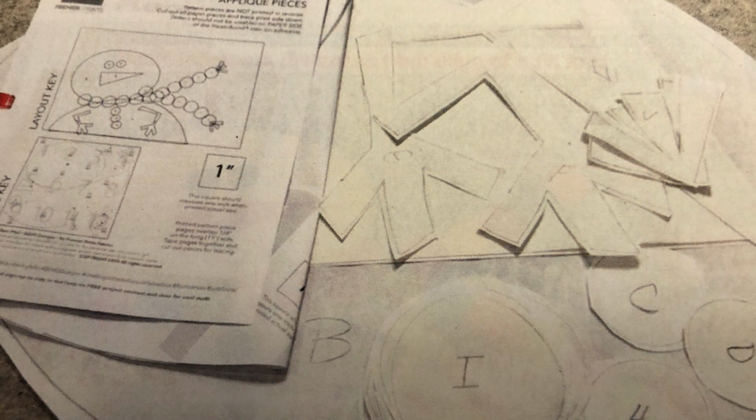The snowman also has 2 very large pieces, and you'll need to piece your Hot Fix for those large appliqué pieces. Once you have all your pieces traced, cut them out, leaving a border around the outside. They are trimmed down after they are applied to the fabric. Make sure to label correctly.